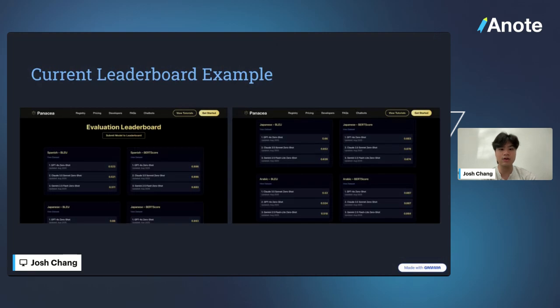And here are two snapshots of the current leaderboard. It shows how submitted models are ranked based on BLEU and BERT score evaluation across the benchmark dataset. Right now, the leaderboard includes results of zero-shot models like GPT, Claude, and Gemini. These results are manually maintained for the presentation, but eventually our API system will allow these rankings to be updated automatically as new models are submitted and evaluated. This static leaderboard serves as a front-end foundation and will be connected to the backend via the API that we just discussed.